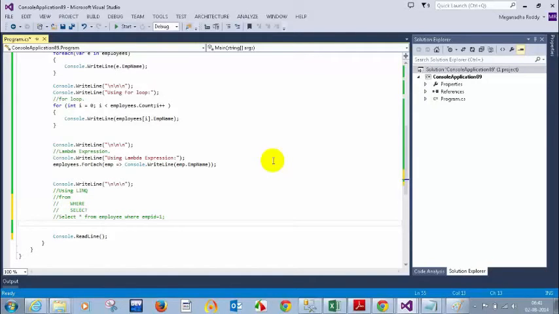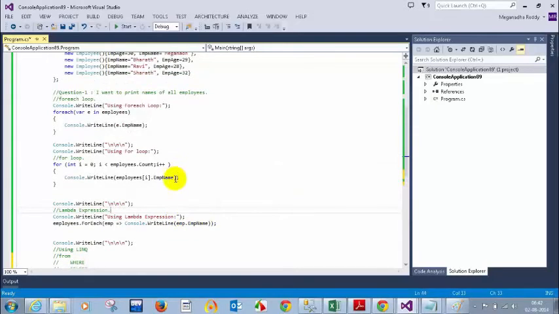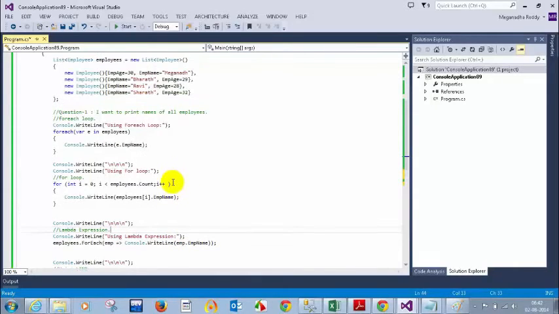What I need now is, let me add some filters instead of just printing. Let's try to work on a different thing. Using for each loop, if I ask you to print the names of employees whose age is greater than 30, I mean whose age is less than 30, how to modify this? Let's not print the exact collection, so we'll add some filters.